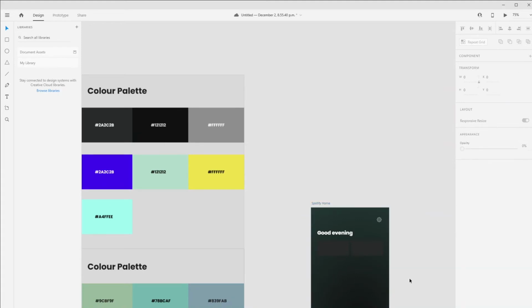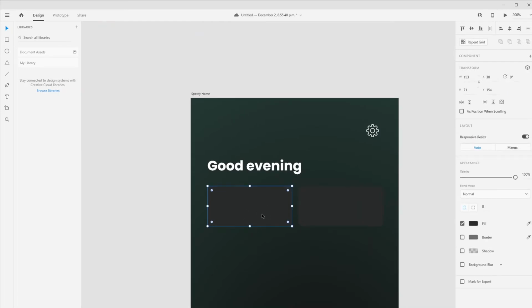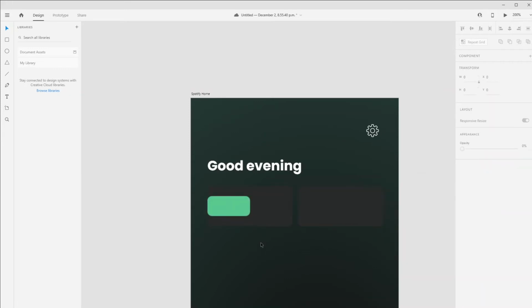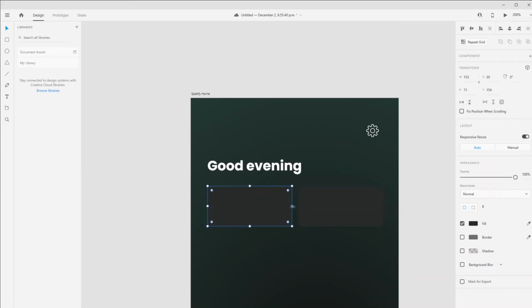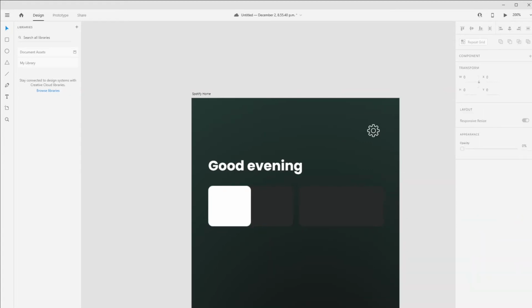So now we're going to take this rectangle, click on it, do Control C, Control V or Command C, Command V if you're on Mac, and simply hold down Shift and use the right circle to align it and make it smaller. And we're not going to hold down Shift, and we're just going to put it to around that. And we can just put it as a white color for now.